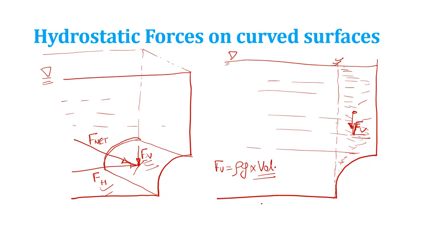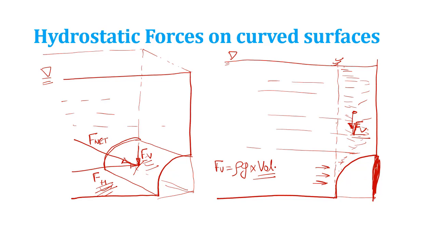And now what is the horizontal force? It's very simple. You just try to make a projection of this whole curve, right? So it will be a rectangle on this surface. If I make a projection on this surface, it will be rectangular, like this. So all the forces, whatever will act, it seems like it is acting on this surface, right? If I remove this surface and keep it like this, it will be acting on this surface itself. So it will be equivalent to that.